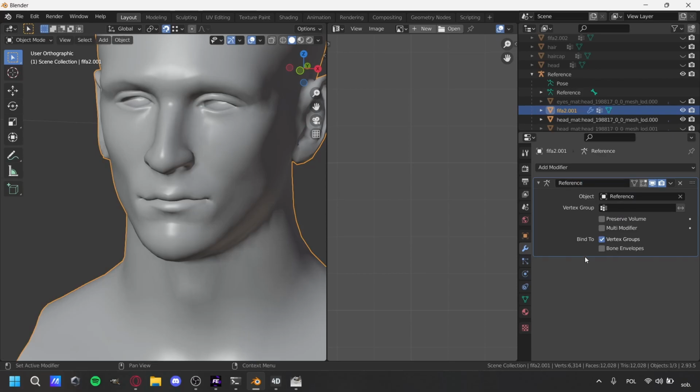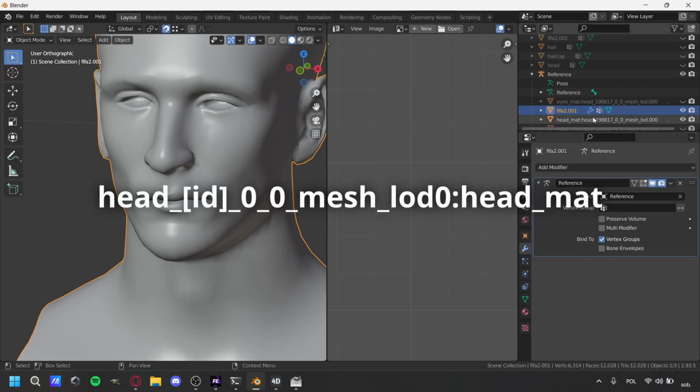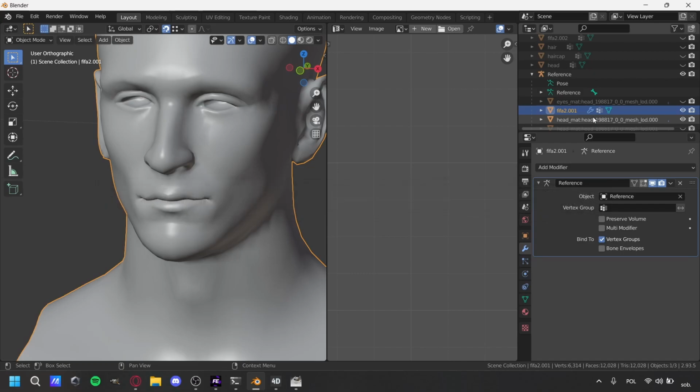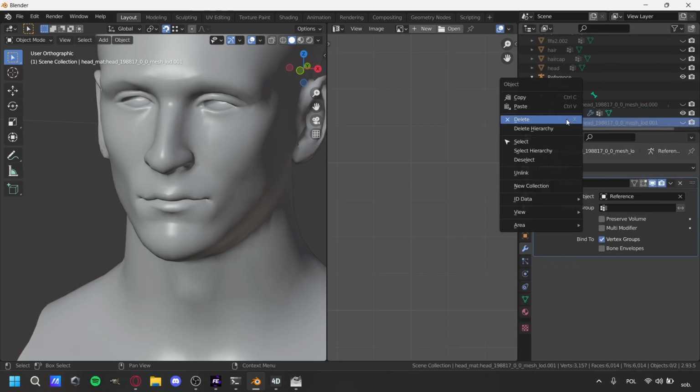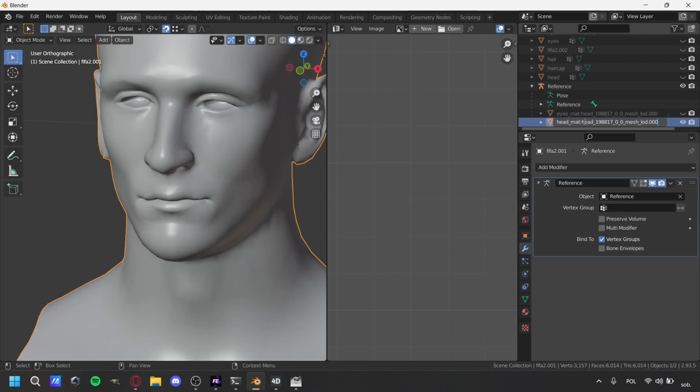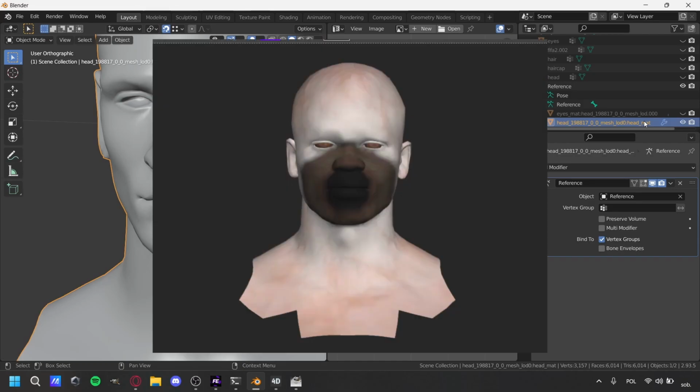The last thing is to rename the mesh to head_yourID_0_0_mesh_LOD0:head_mat. It necessarily must be this way, at least in case of FIFA 23, otherwise you will get the eye bug.